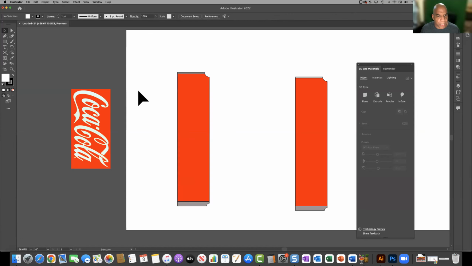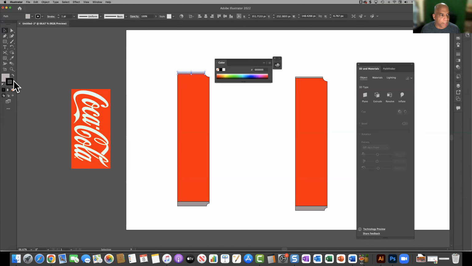And what I'm going to do is get rid of the stroke on each of these objects. So I go here and select stroke right here, and click on this icon right here. And if you look carefully, the stroke is removed off that lid. You guys can see that? I'm going to select this one, and it's already selected, and I'm going to click here.